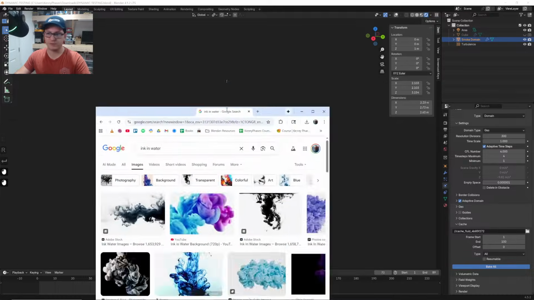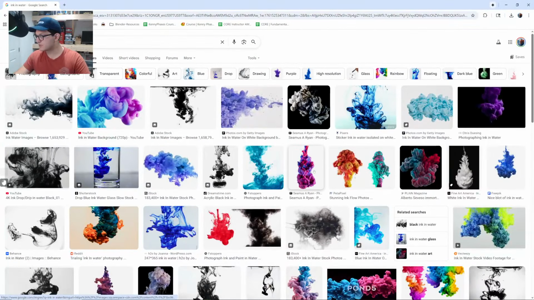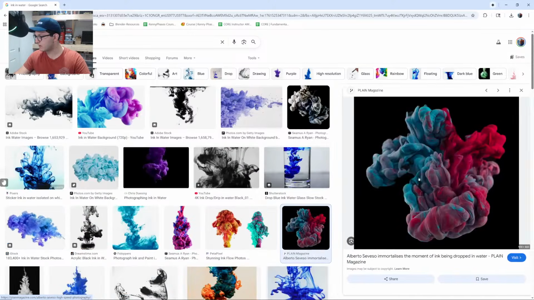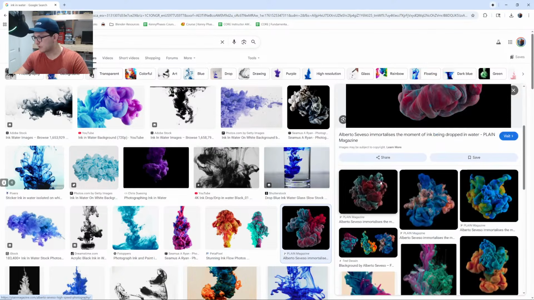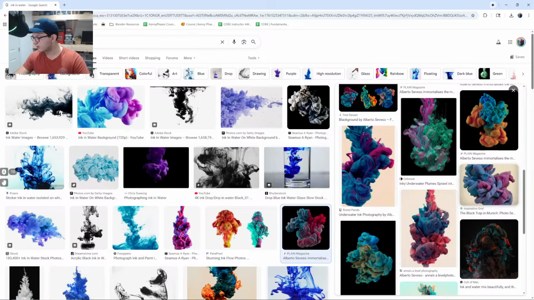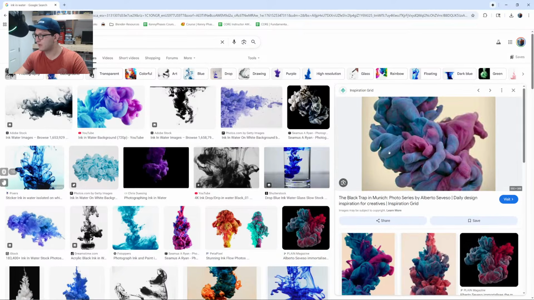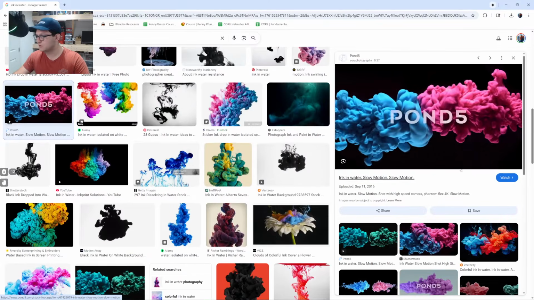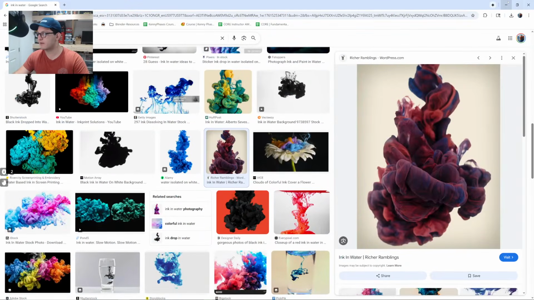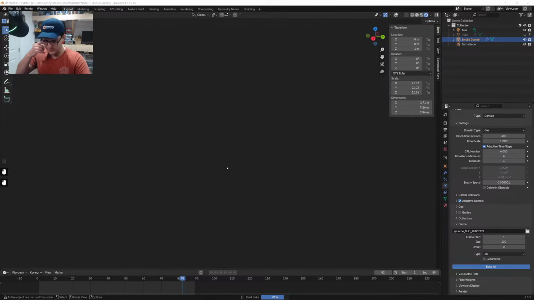I'm sure you've seen this before, right? Ink and water, specifically this kind of thick looking ink that goes down into the water and ruffles out, and it looks really interesting and puffy and smoky, but it also looks like this abstract type of thing. This is something that I hope to eventually create in Blender, and whenever I do, I will surely show you guys how to do that. The hardest part is getting those nice crisp edges, because a lot of the times the smoke wants to diffuse out, which is really not what we want it to do.